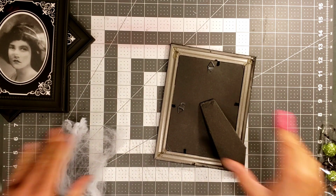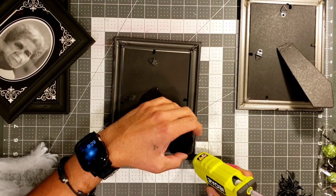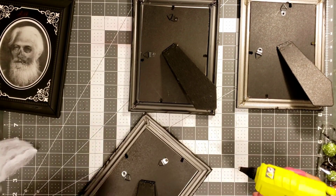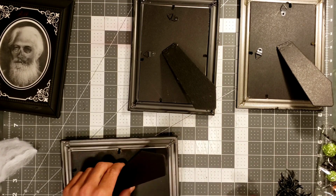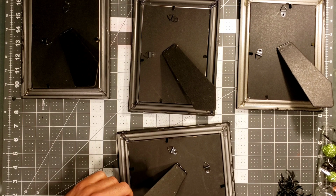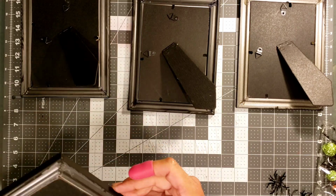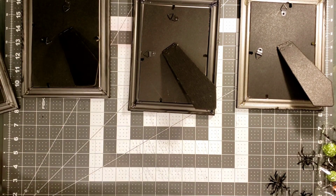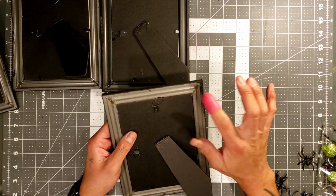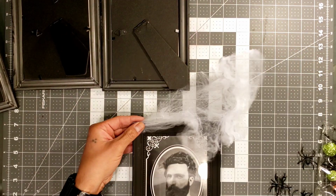But anyway, what I'm doing right here is putting glue on the corners of these frames, because I just noticed when I had opened it that one of the frames that I bought was broken on the corner. Those corners are not really that great. These frames are like 99 cents and $1, and they're plastic, so they're kind of cheapy. So one of the frames was broken, so I decided to fix that with some hot glue. And then I just thought, well, I'm going to hot glue all the corners of every frame just to get those secure and make sure they don't ever split open again. Not like you can't glue them, but I just wanted to take care of that.